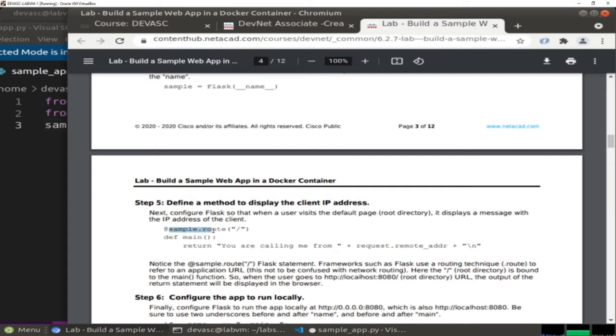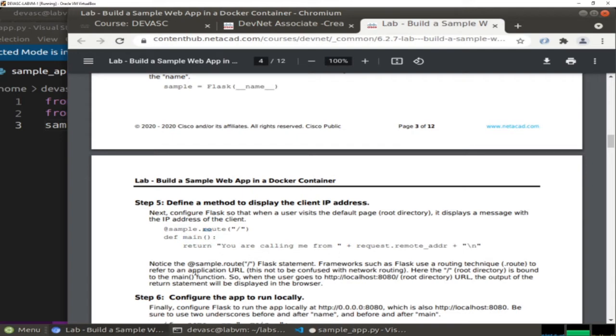Actually this is a function inside the sample, as you can see here, and this function is used as an inner function to call one of the parameters which will be sent to this main function. So this main function is going to be dealt with as an argument inside this sample route.